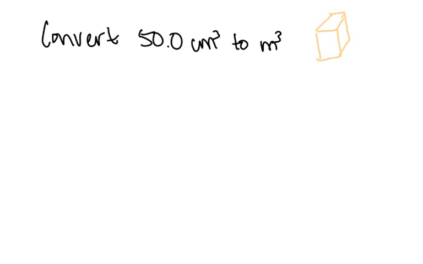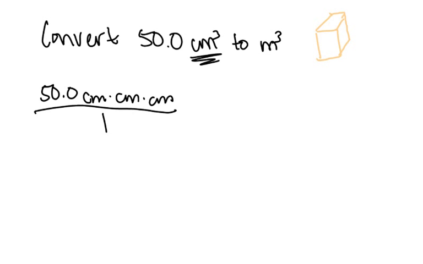So this is an example similar to one that we did in class, where I had said, take your value, and instead of writing centimeters cubed, expand this out so that you see centimeters times centimeters times centimeters, and then put all of that over 1. Now, to get to meters cubed, here's what you have to do, and this is why I suggest you do this. We have to cancel out all 3 of those centimeters.